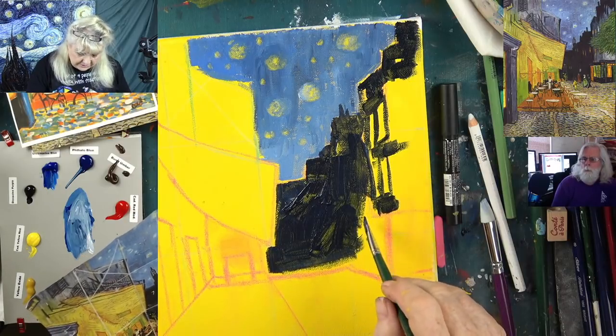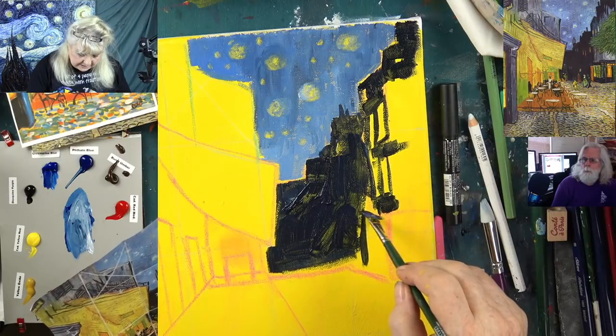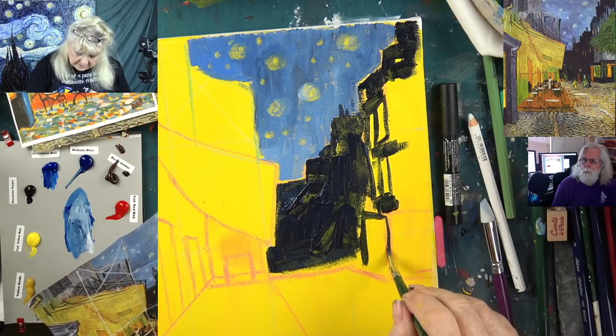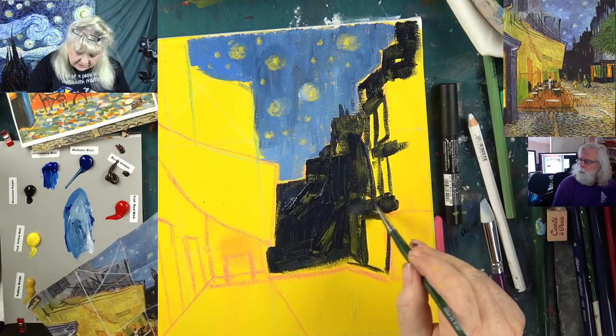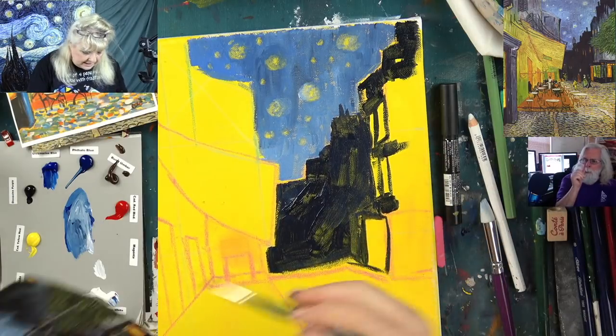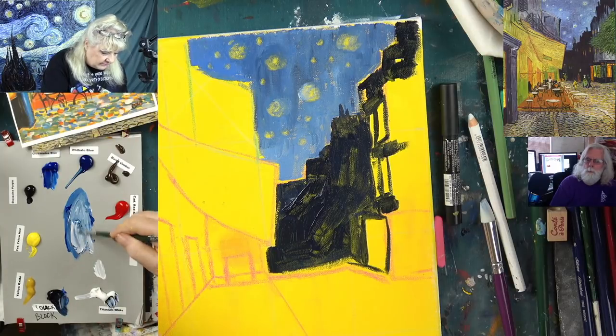And then as it turns the corner here, right here, as it turns the corner, we've got some windows and doors. Kind of lost the door there, but we can put it back. There you go. I just generally want that. Now I'm going to add some white to this and a little blue. So kind of a white, blue, gray color, right?